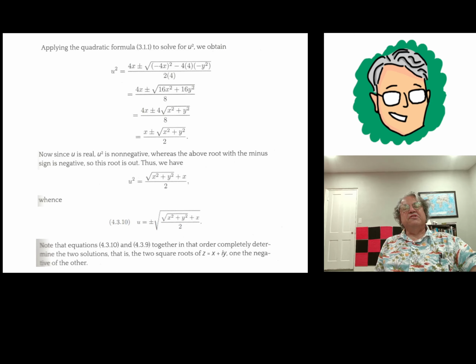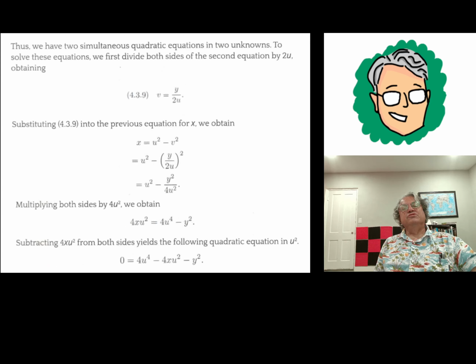Well, that's nice. Now we got u. Now we just have to get v. And v, remember, is given by this other formula. v is y over 2u. And remember that u is plus or minus 2. So y was 4, so we're going to go 4 over... Did I do this right? Yeah. No, y over 2u. So we're going to get 2u is plus or minus 4. So we're going to get 4 over plus or minus 4, which is plus or minus 1. And the plus or minus are the same for u and v.